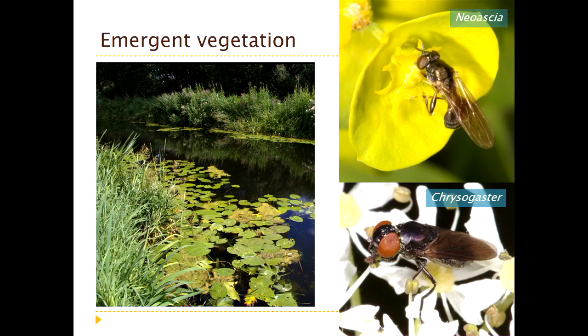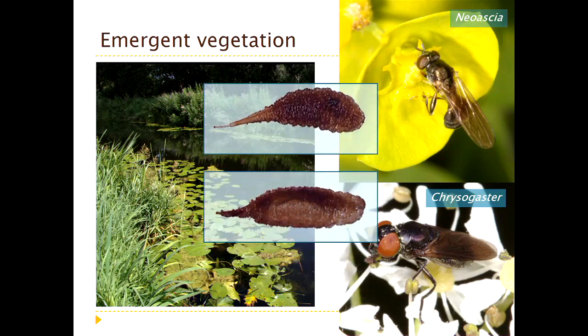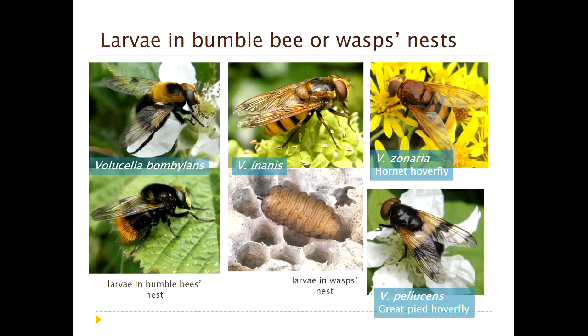Now, hopefully, I've convinced one or two of you might have a go at hoverflies. And in which case, you need to know how to identify them, which is where Stuart and I certainly came in. You can buy a popular field guide by Ball and Morris. It will get you started. It's not everything, but it's a pretty good start, and most people like to start these days by familiarising themselves with the pictures, and then moving on to proper keys.